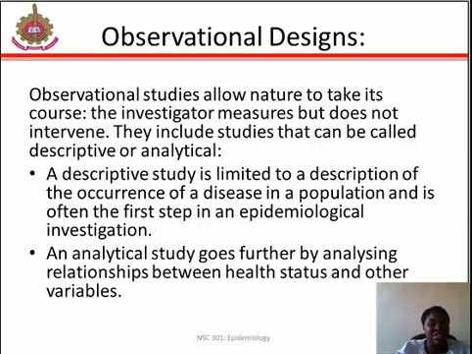A descriptive study is limited to a description of the occurrence of a disease in a population and is often the first step in an epidemiological investigation, while an analytical study goes further by analyzing relationships between health status and other variables. Apart from the simplest descriptive studies, almost all epidemiological studies are analytical in character. Pure descriptive studies are rare, but descriptive data in reports of health statistics are a useful source of ideas for epidemiological studies.